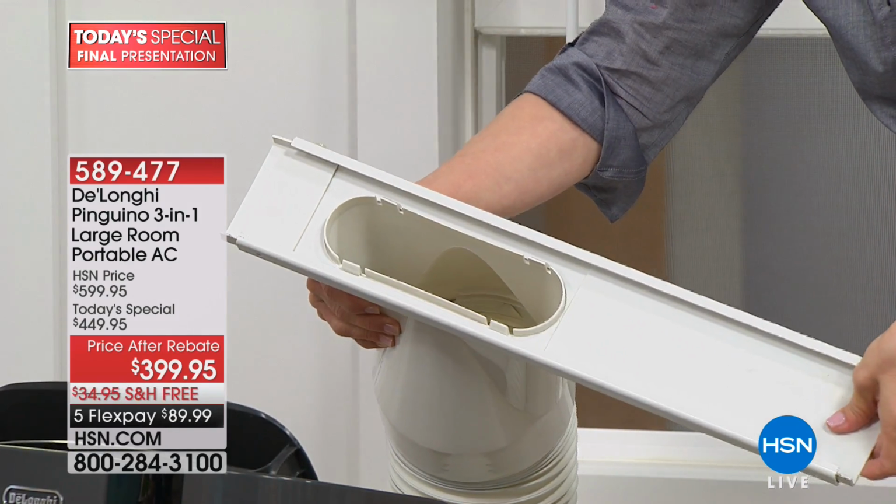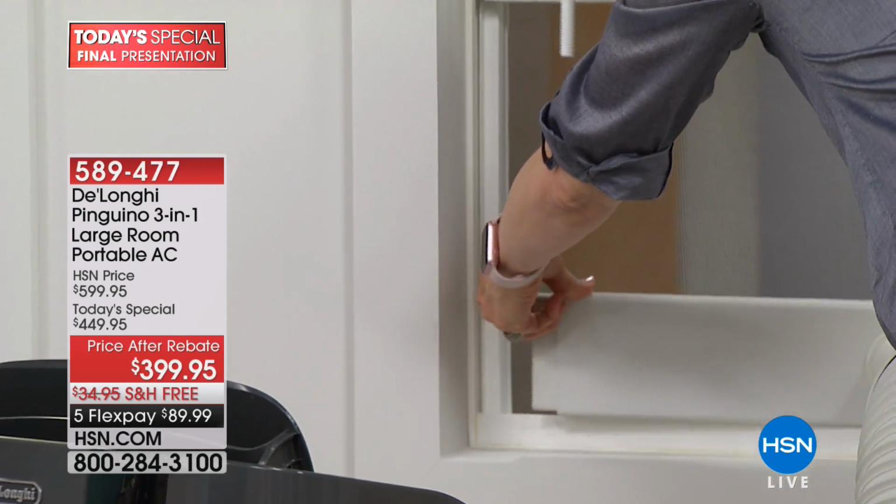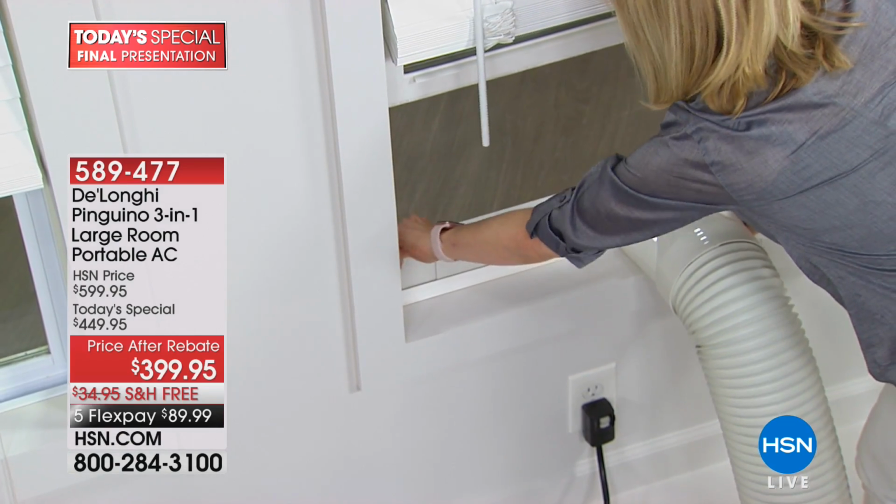That's actually just a good idea, dry air. So, okay, over here, no screws. Nope. You don't have to drill it in. You can keep your screen in.